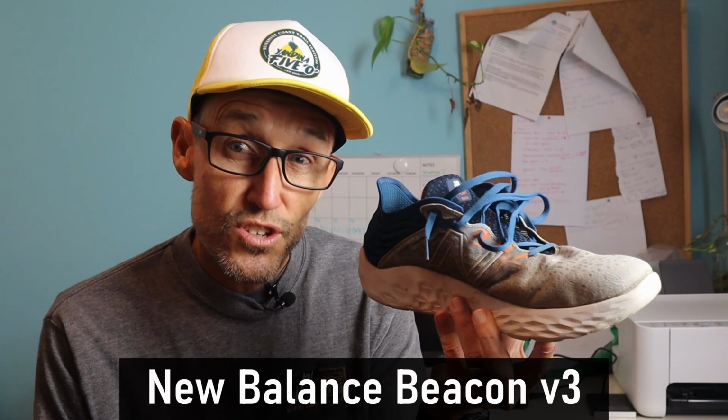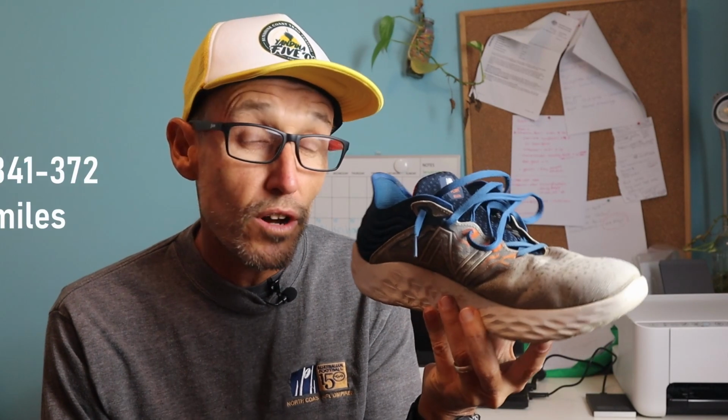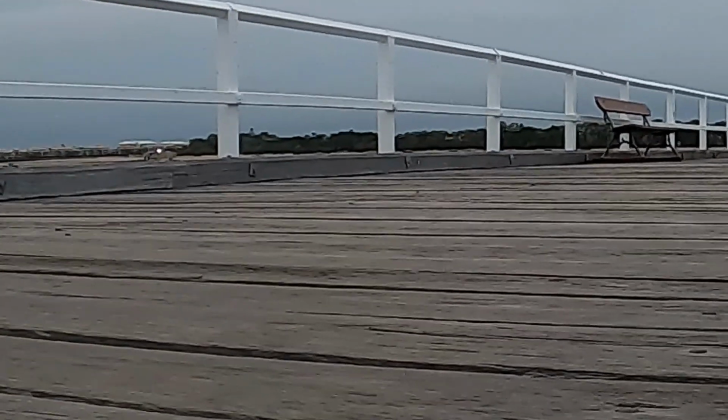Shoe that I'm sending out to retirement, going back to the New Balance stable. It's the Beacon version 3. Had 2 pairs of these shoes, got to around 550, 600 kilometers in both pairs. But I have to say that around that 350 kilometer range, I did start to feel the shoes start to break down. Felt my legs getting a little bit beat up after each run. Probably persevered again, too long in this shoe.